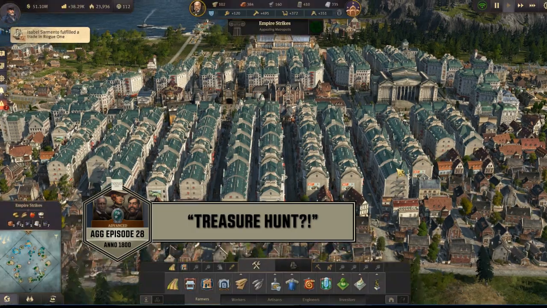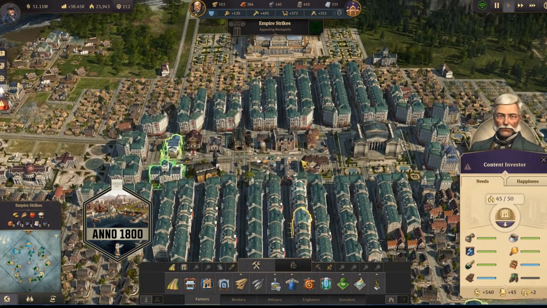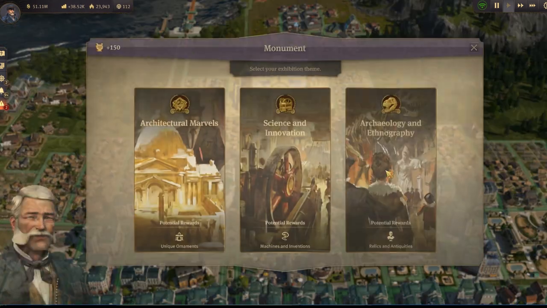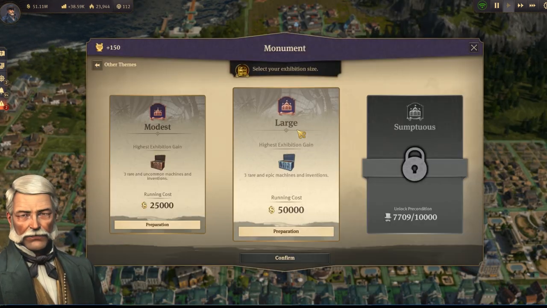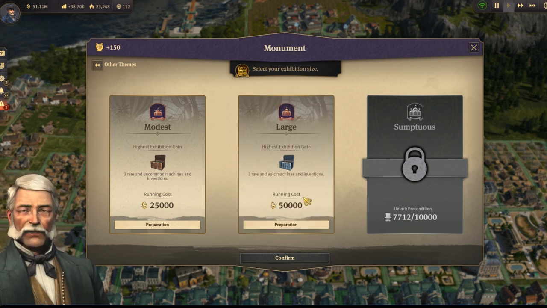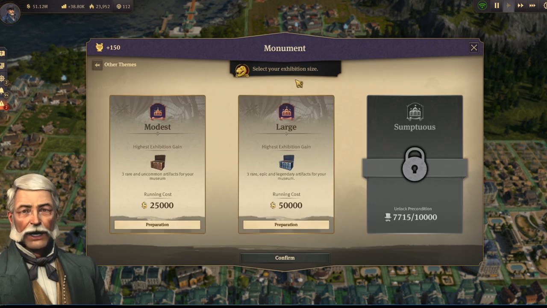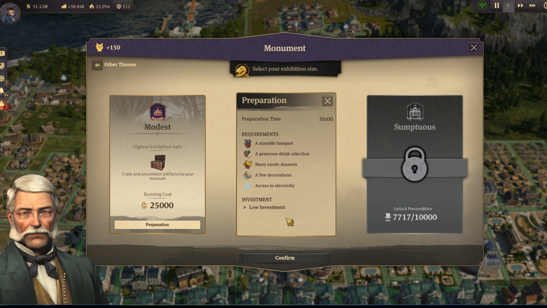So we are back in Empire Strikes, and yes, I was able to advance all my buildings to investors, and thanks to that, we got 7,700, and it's increasing right now, so we can have some large exhibition, and we're gonna take archaeological right now, so we're gonna make the preparations.